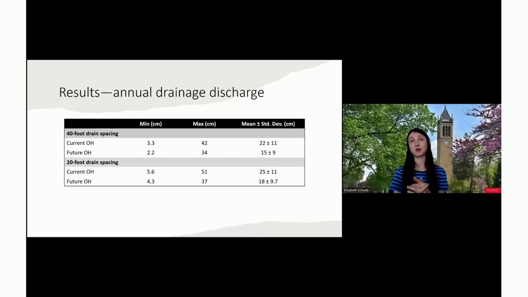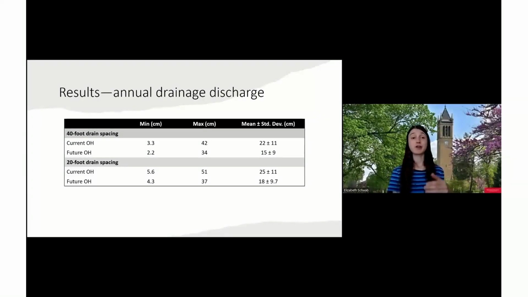And in the future, if this work were to continue, I think we would definitely be more meticulous in perhaps the parameters that we were selecting to represent these future climate scenarios. But for now, I'll just talk about the trends in our results.